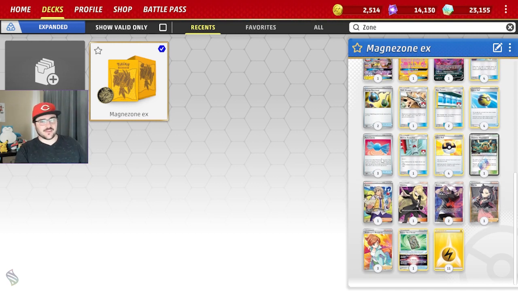I'm playing a lot of standard supporters: 3 research, 1 Marnie as my substitute for N, 2 Guzma, which is effectively like a Boss's Orders, and 1 Cynthia, which is a shuffle draw 6, and Arven.